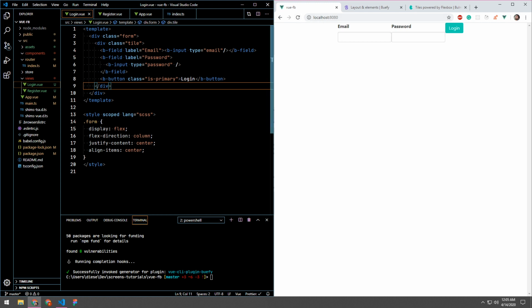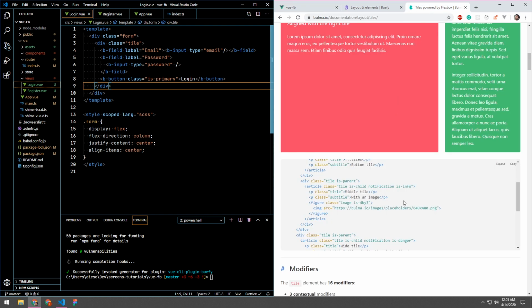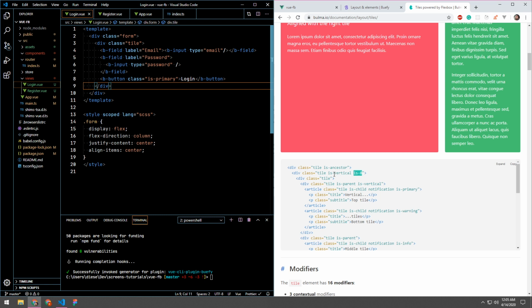And now you can see it has gone again to horizontal view, and if you want to change it, we need to change it to vertical and then do is8 as well.